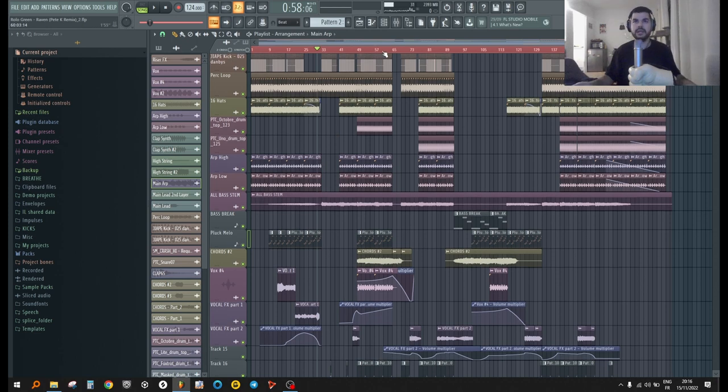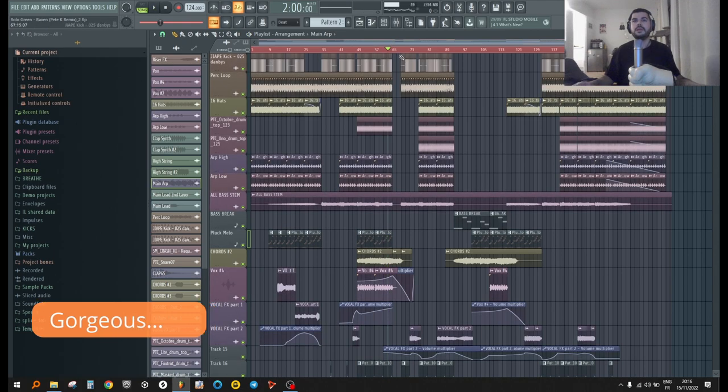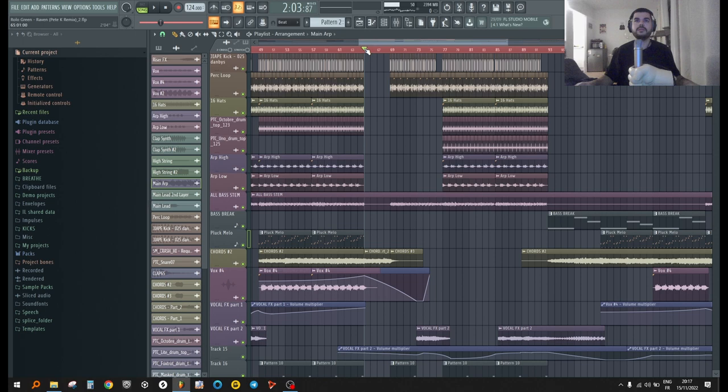Then I have this part where the track starts developing and keeps on adding more melodic elements, like these chords here. And then you get this little mini breakdown where I really wanted to trick the crowd a bit when playing this on the dance floor. Trick them into thinking it's going to a breakdown, and then it just gets back to the simple drop, with just the percussion and some other elements from before. And this really works every time in the club.